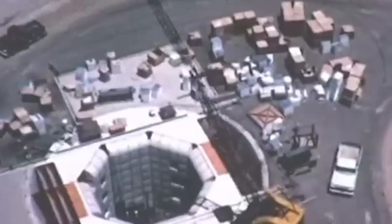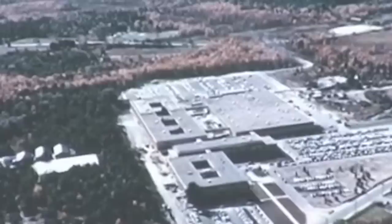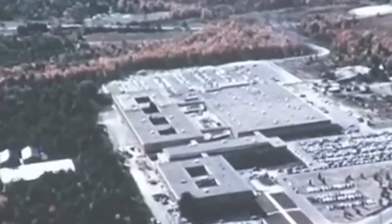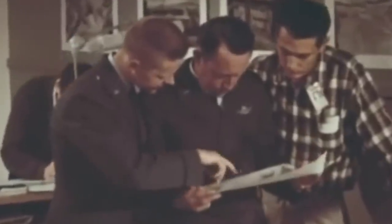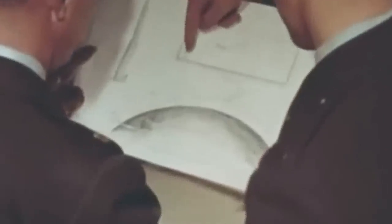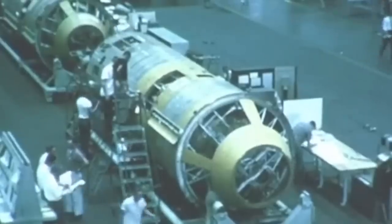Following the successful Cape Canaveral tests of the Titan-1 missiles, the Strategic Air Command and the Air Force began building new facilities to house more state-of-the-art missiles. Vandenberg Air Force Base in California was one of them. During the early hours of December 3, 1960, the specialized crews from the Titan-1 manufacturer, the Martin Company, were hard at work preparing the facilities for missile tests. It all went accordingly, and the teams complied with all the safety checkmarks before testing commenced.